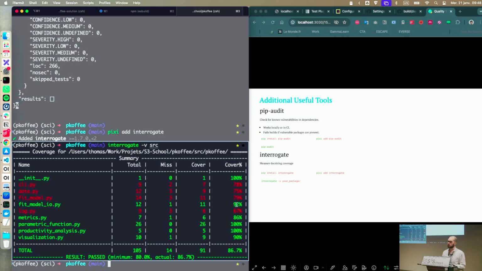So this way you can know where to look to improve your docstrings. What is it looking at exactly, because you can also put an empty string? Yes, no, I think it just looks at whether there is a docstring or not. It's quite simple. Of course, you can always cheat the tool.